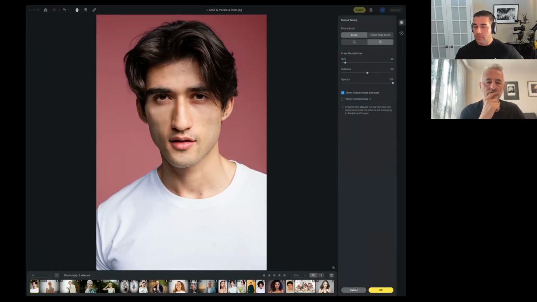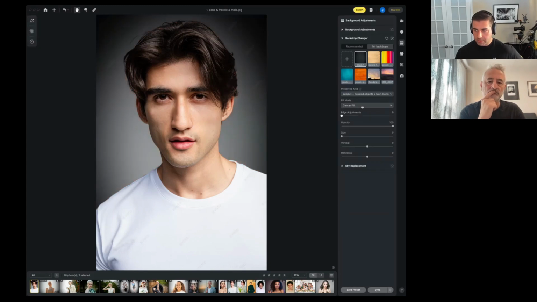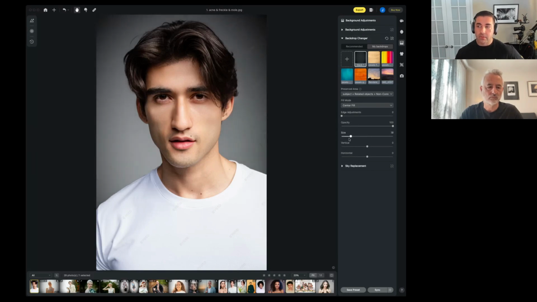Sure. Yep, absolutely. There are some adjustments that we can make to those backgrounds. You can see here that we can preserve particular areas. We can select the fill mode, whether it's center alignment, stretch. This will just help align where that backdrop is falling onto your subject. So if you've shot 1/4 versus 3/4 or something of the sort, it's a one click to make those subtle adjustments. And then all of these other tools like the size, the vertical, all of those things will allow you to manipulate that background a little bit more meaningfully.